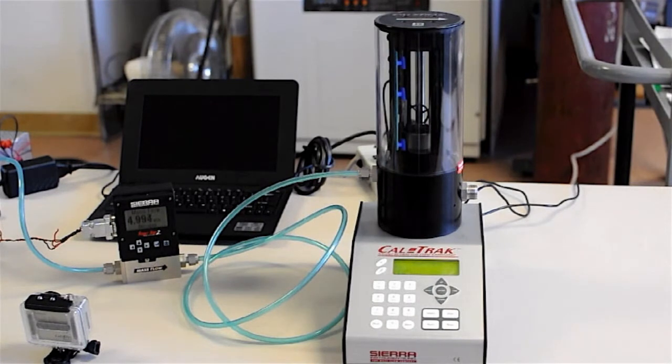The CalTrak is a true primary standard. It's not an inferential standard. It is a primary standard, just like the bigger, very highly accurate ones we use that are floor mounted, but it's a nice desktop size and can be used for accurate calibrations and certifications. It's very rapid, very fast. The puck goes up and down in a very short period of time. I'll show you in a moment, but we can set the CalTrak to take averages from several samples and configure it many different ways. There's no mercury involved.